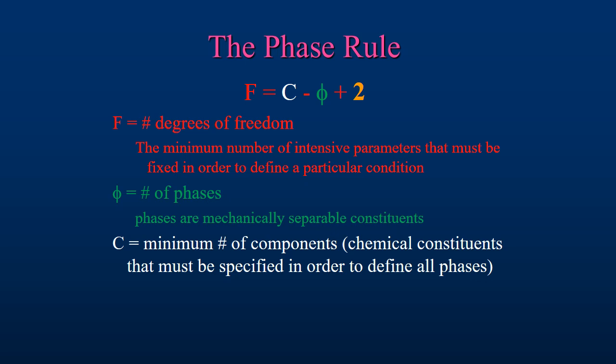A component is our chemical constituent, such as silica, water, O2, SiO2, or plagioclase. We can define individual components however we would like, but for the purpose of the phase rule treatment, we will define the number of components as the minimum number of mechanically separable chemical species required to completely define the system and all of its phases. The proper choice of the number of components for the application of the phase rule is not always easy. The choice commonly depends on the behavior of the system and the range of conditions over which the system is being studied.